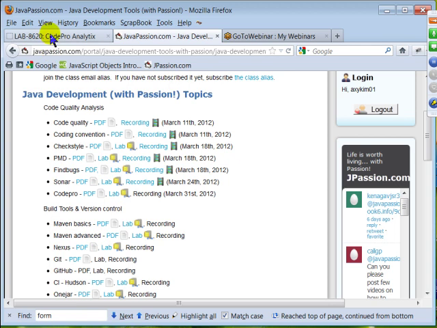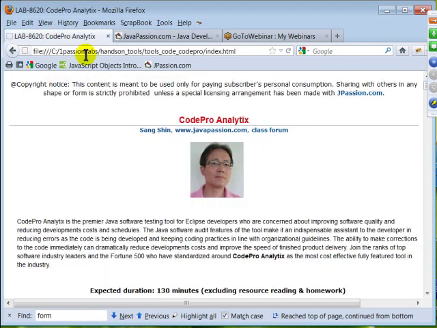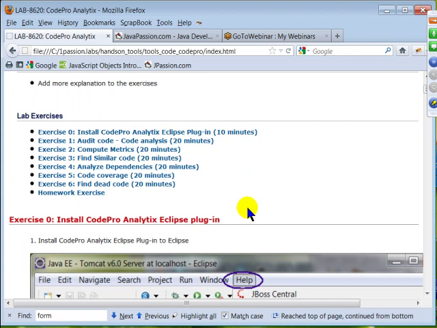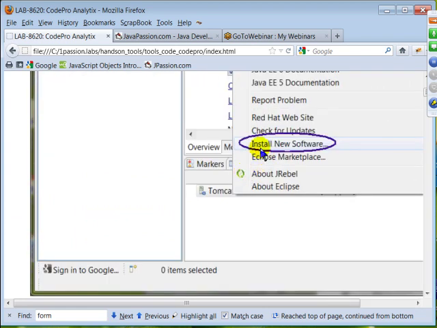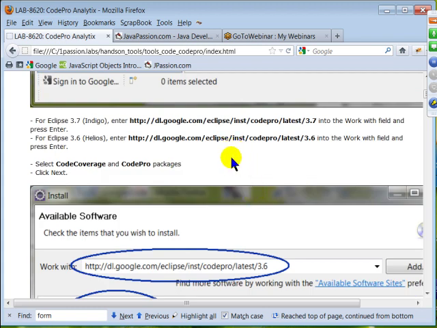This is the lab documentation. We are going to start with installation of the CodePro Analytix Eclipse plugin. You go to Help and select Install New Software. Depending on which version of Eclipse you have, you can choose a different URL.